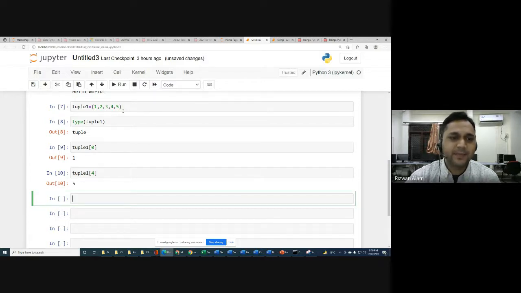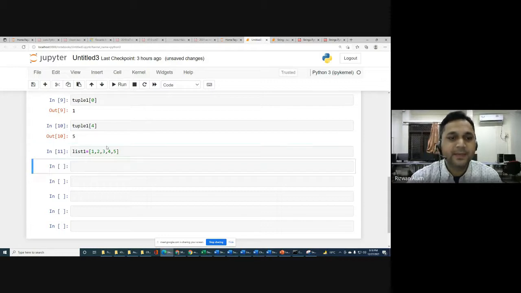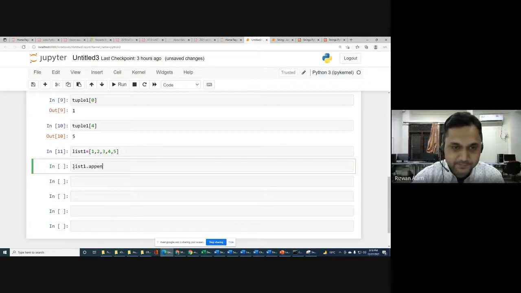For example, let's try this with the help of programming. If we have list1 and in list1 we have 1, 2, 3, 4, 5, these elements are there. First of all let me show you the elements of list1.